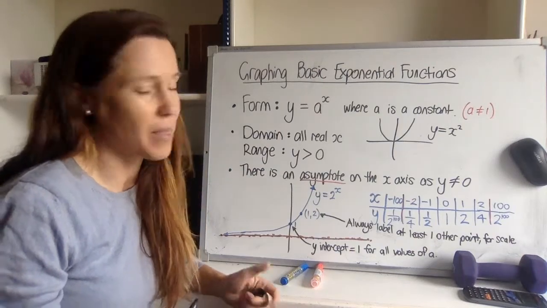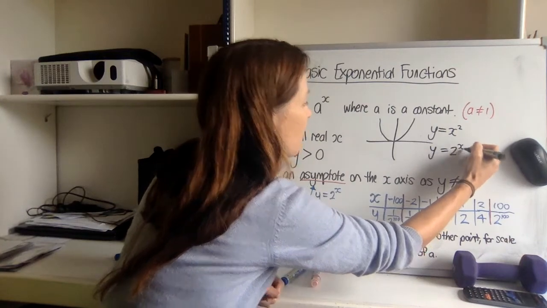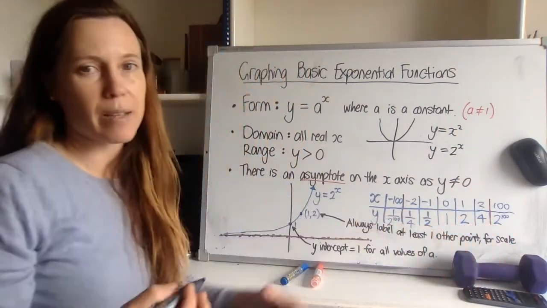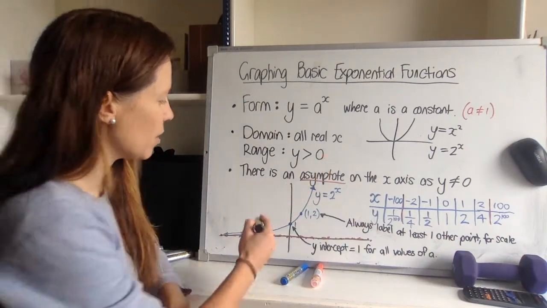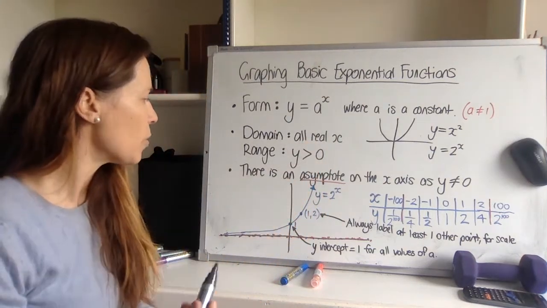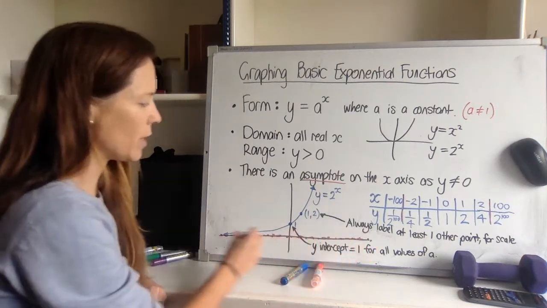Pretty big number, 10,000. But when we have y equals 2 to the power of x, and we let x equal 100, 2 to the power of 100 is many, many, many times more massive. So that explains why this graph comes along and it goes up very, very sharply here. Now, something else that we always need to show on these graphs, we always show the asymptote. It goes along the x-axis.